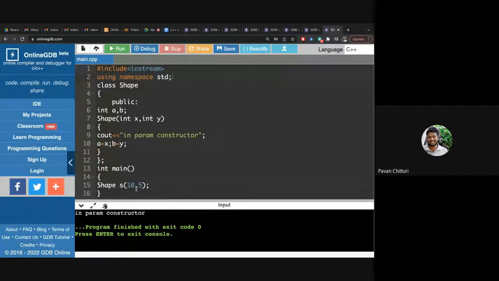Let me change the value. Let us say the shape is a rectangle. You cannot definitely say the room size will be 10 by 11. The room size may be 10 by 13, or 13.5 also. Let us run now.